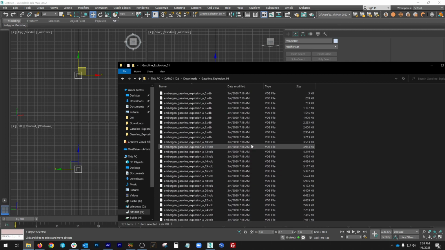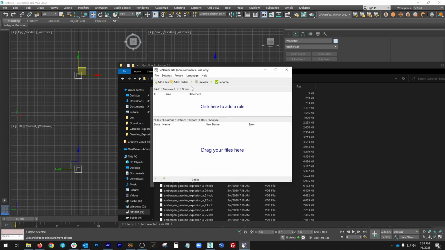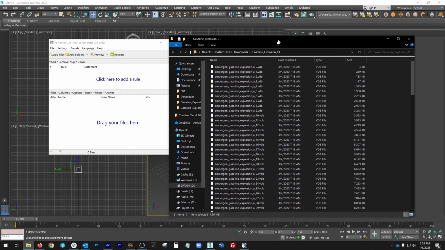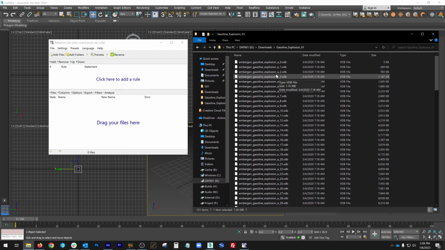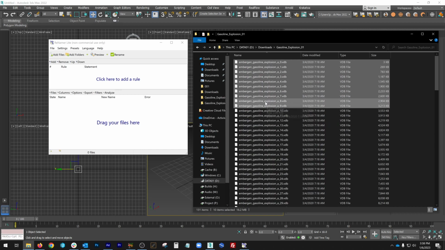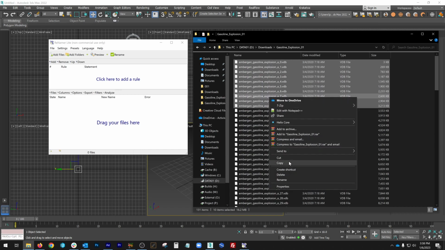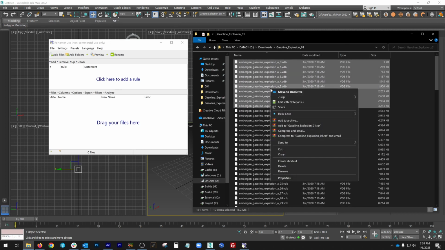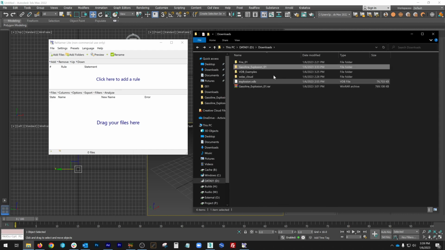Now, this is incredibly annoying. It's stupid, but it's the only way that it's going to work, okay? So, if you download Renamer, which I will link in the description, it is free. Thank God for that. So we're gonna go to 0 to 9. So we need 4 digits on this. So we're gonna do copy. Actually, we can just cut. That way we know where we're at.